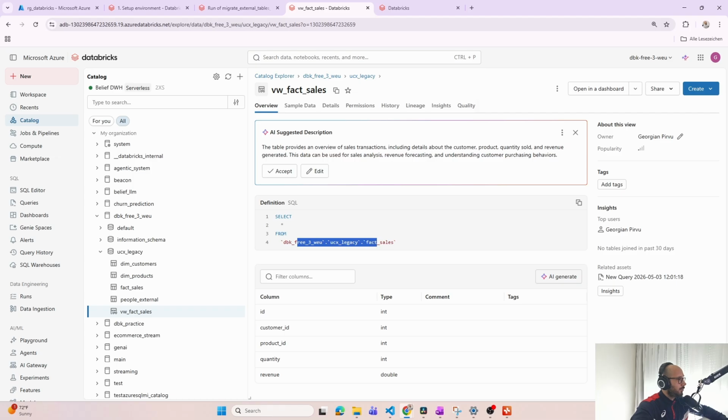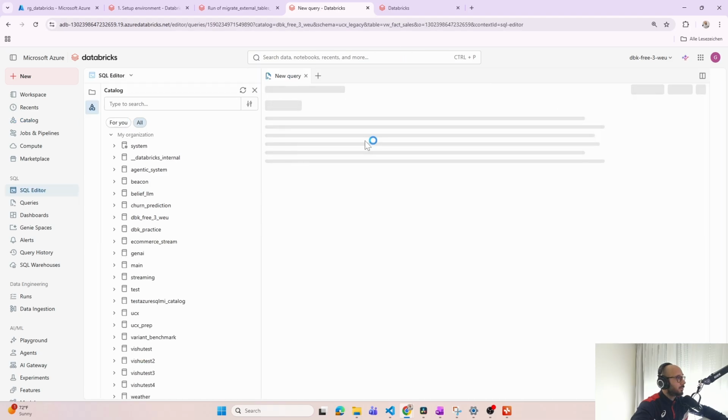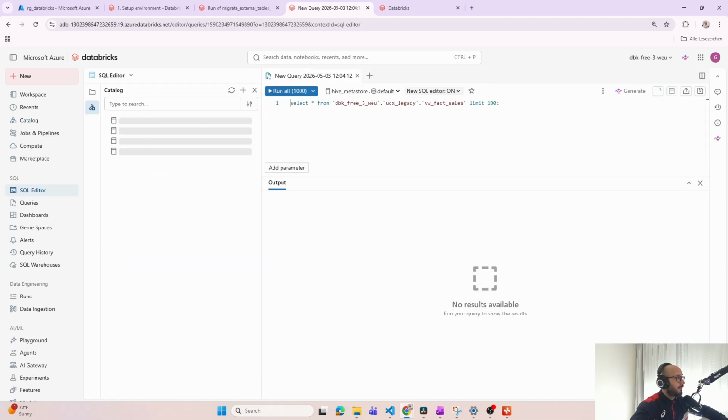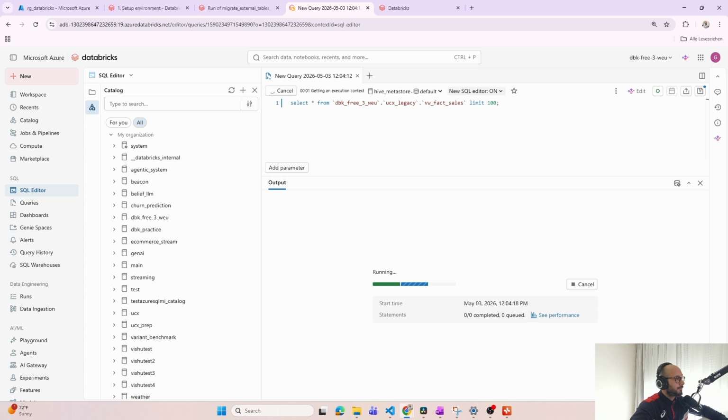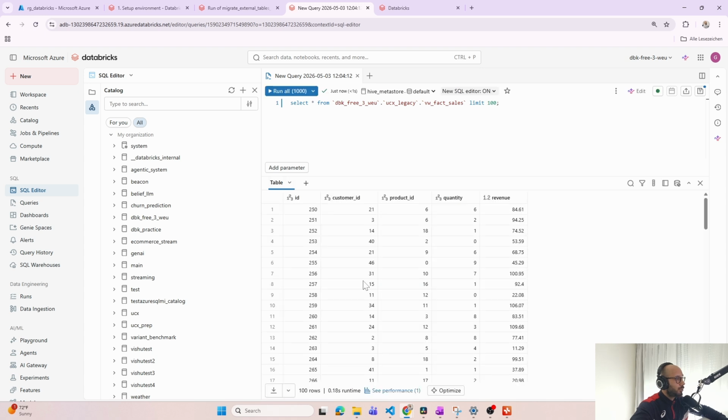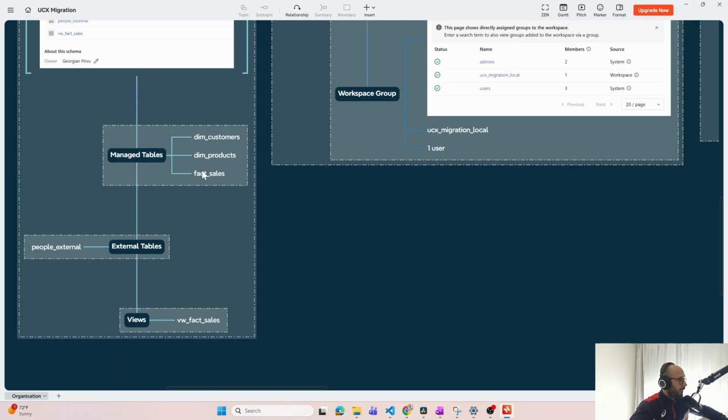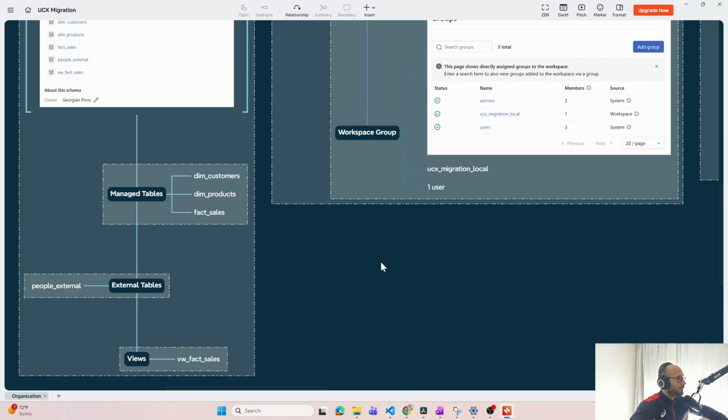Now it's pointing to the new catalog. And if we go and create a query just to see if it's working, run all, and we should find the data here. Amazing. So we are finished with this part here.